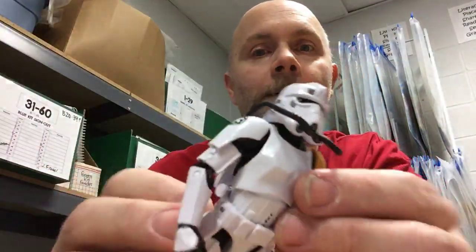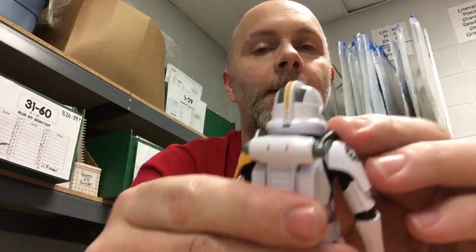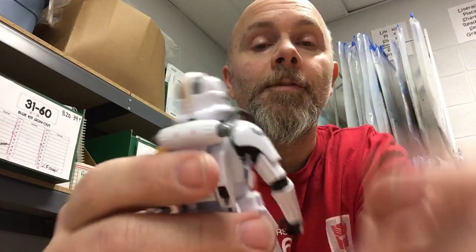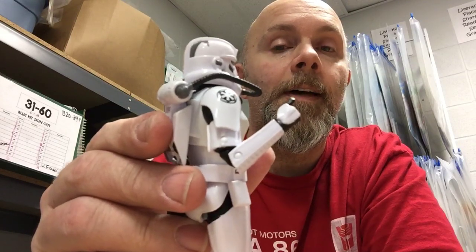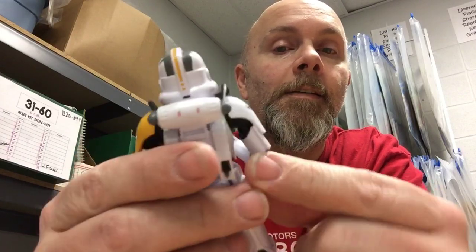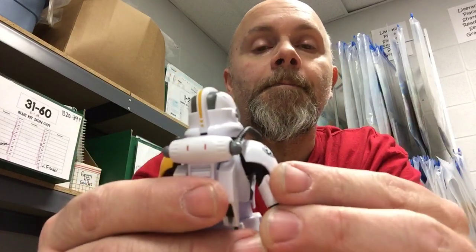But you can get his back arched, so a little bit better, I guess, if he's flying away or something like that. But yeah, other than that, it's pretty crazy. Good waggle and range with his head, so I was really happy with that. And then at least with his arms, he does have a greater than 90-degree bend at the elbows, so I do like that quite a bit as well.